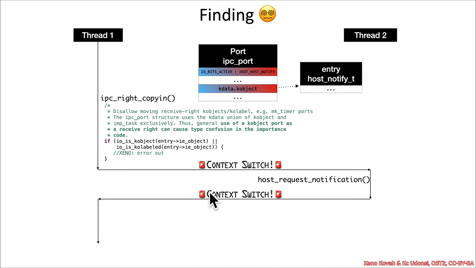And so if after that the context switch comes back to here, well, the comment told us that we shouldn't be using a K object thing, but yep, this thing is now going to be a K object. So that means it's going to cause type confusion on subsequent code. And I didn't give you hints specifically about where it's used because we don't really care where it's used. It's just that if you can successfully bypass the sanity check, which it bypassed by going through in a form that it is not set, and then race condition its way into a form where it is set, then the attacker wins. And that is the core vulnerability.